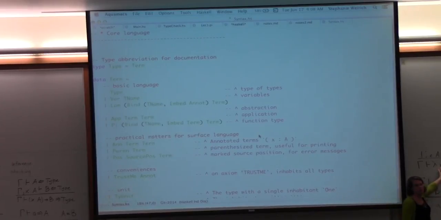Now, we could just use strings as our variables, but that's not what I've done here. So why is it difficult to just use strings for variable binding? What's important about variable binding? What makes it tricky when we're thinking about a type checker?